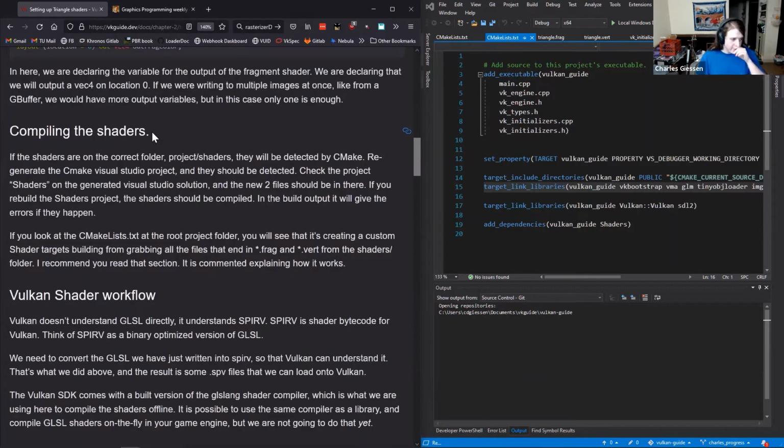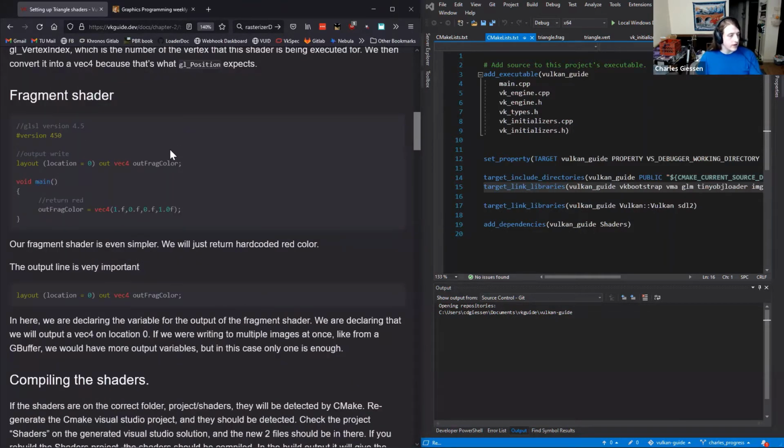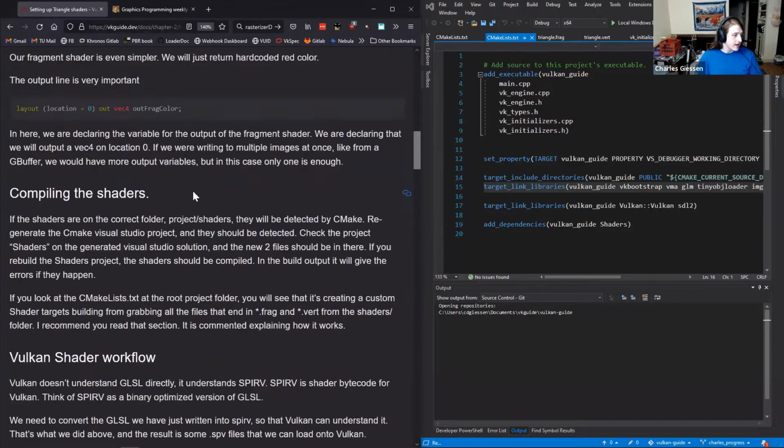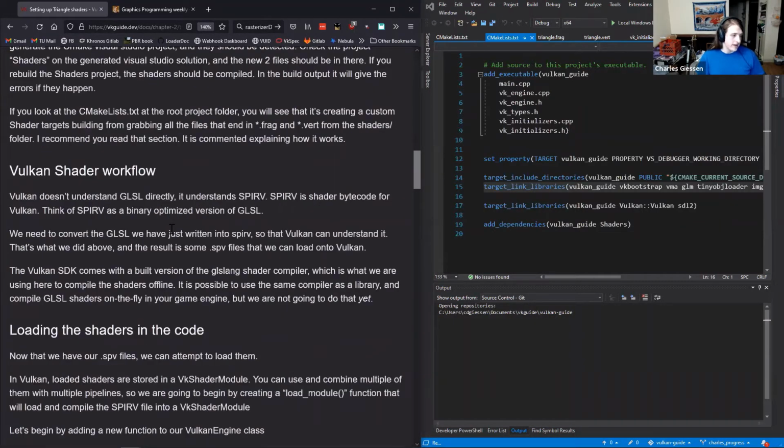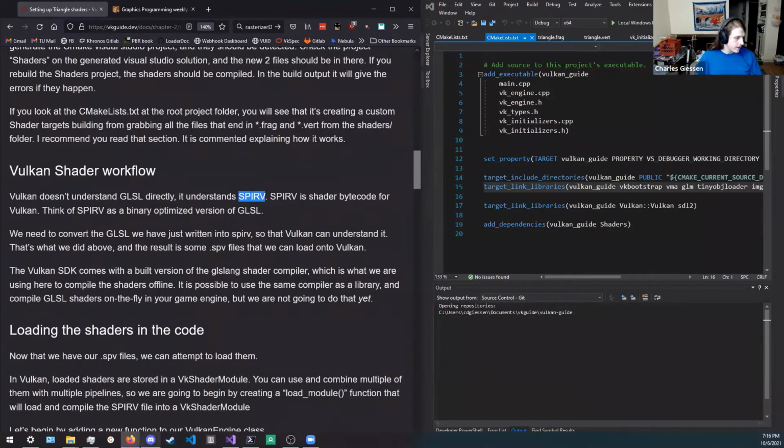We need to compile the shaders because while GLSL is a shading language, Vulkan does not accept GLSL. It accepts SPIR-V. I forget what the acronym stands for, but it is a bytecode and not a text format. So we need to turn our GLSL into SPIR-V.